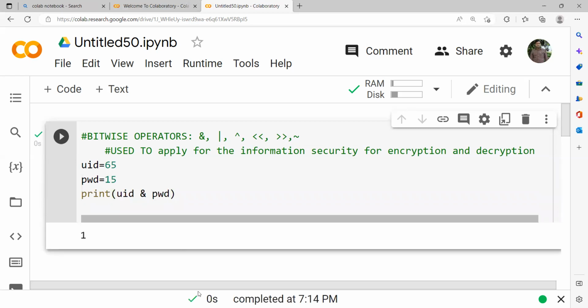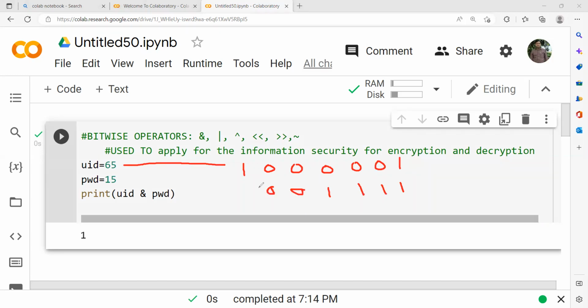So obviously I told how 1 is going to be the output. The equivalent binary value for 65 is 1, 0, 0, 0, 0, 0, 1. And 15 is 0, 0, 0, 1, 1, 1, 1.